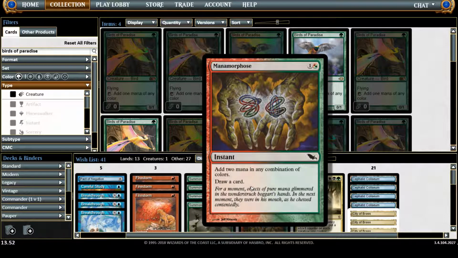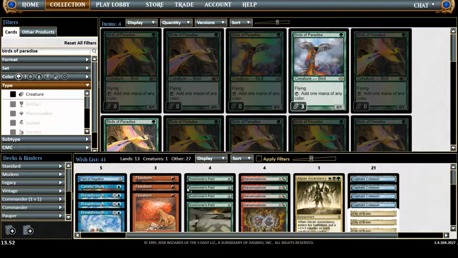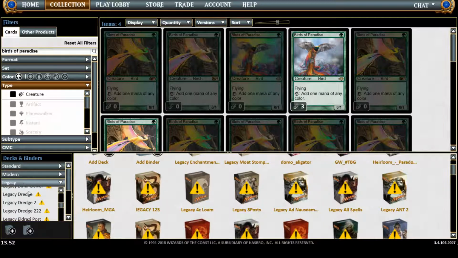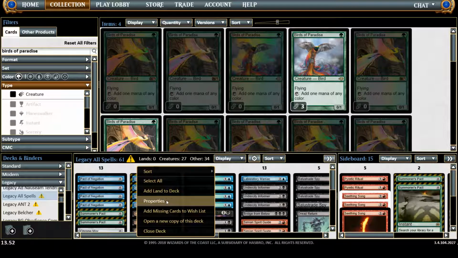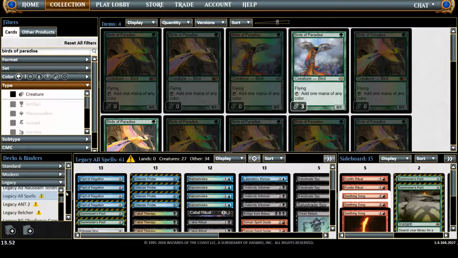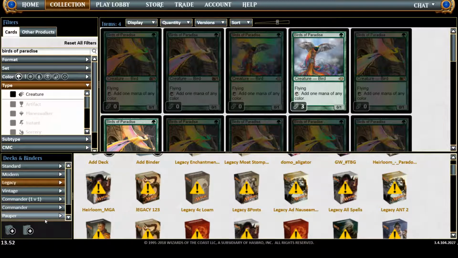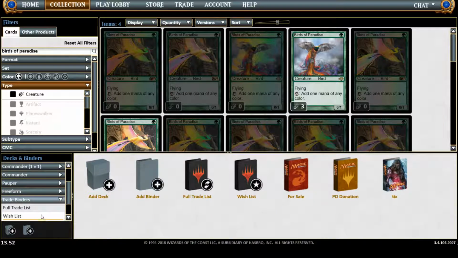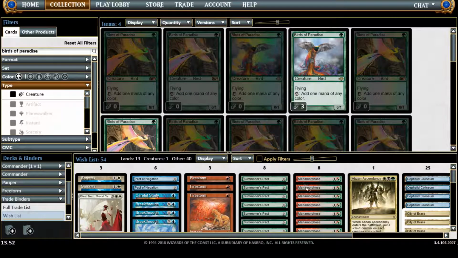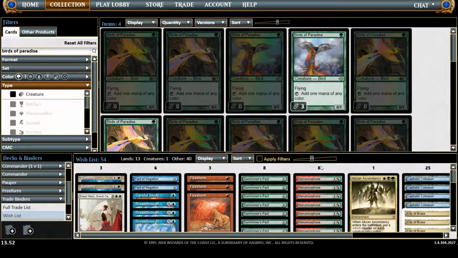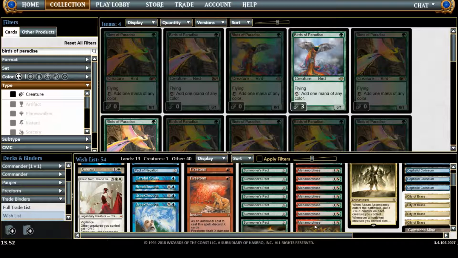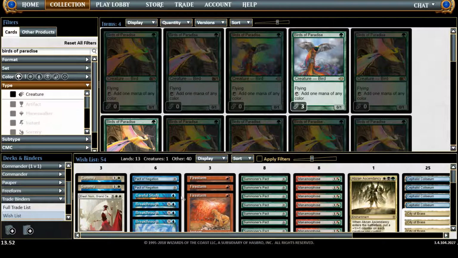I already added Mana Vault to my wishlist from the Legacy All Spells deck. But then, just for example, if I forget that I already added them, then I go to Legacy All Spells and add them one more time, what happens is my wishlist now has double Mana Vault, as you can see here. So now I have 8 Mana Vaults in my wishlist, and Summoner's Pact and things like that.